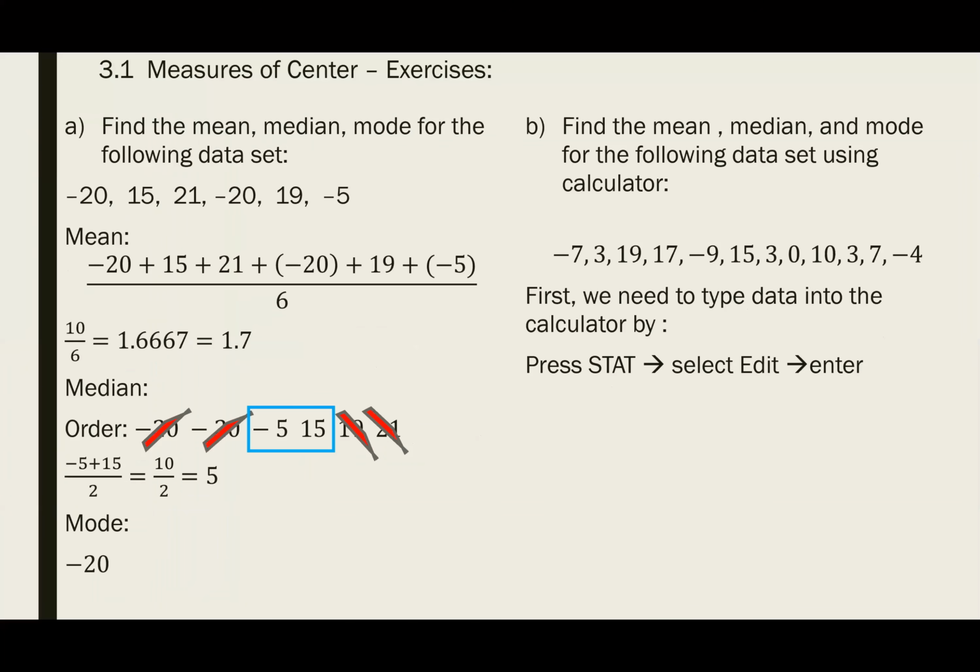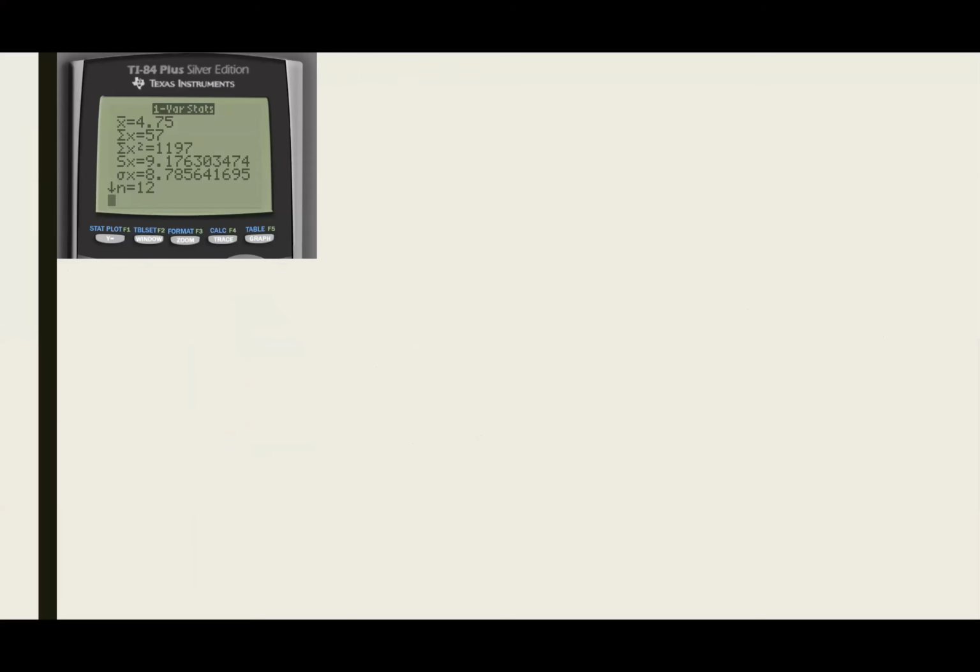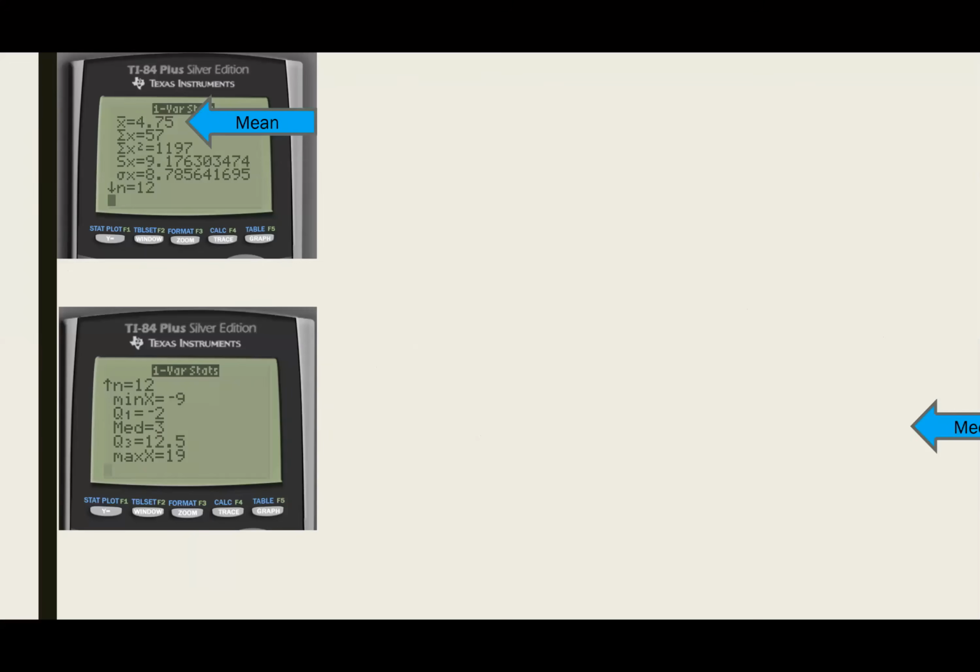Okay. So any question on how to input your data, how to use your calculator to input your data to get this screen? And again, this is what my 84 calculator looks like, and it's the same output as the 83. The calculator is the same. It's just that when you type in your data on the 84, you have a window prompt, and on the 83, you have to manually type it in. Okay, so first of all, any question with this particular problem, how to identify your mean and your median?